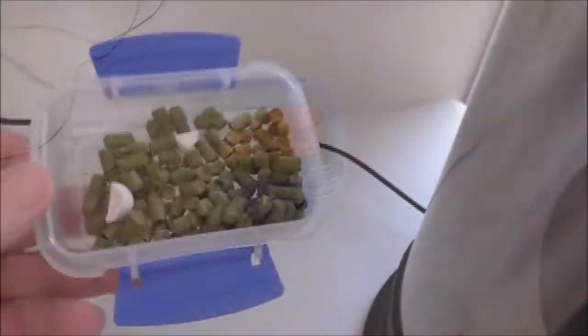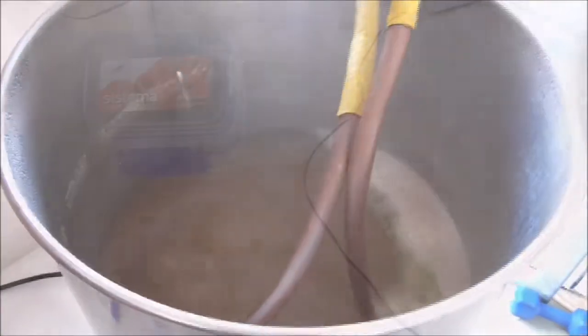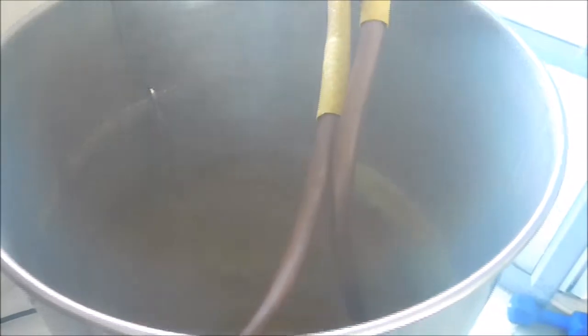Okay, so first hop drop, the 25 grams of Jester. I've got half a whirlfloc, so we'll chuck those in. Okay, 5 minute drop going in, another 25 grams. Smelling really good actually, no experience with Jester hops, but beautiful aroma.